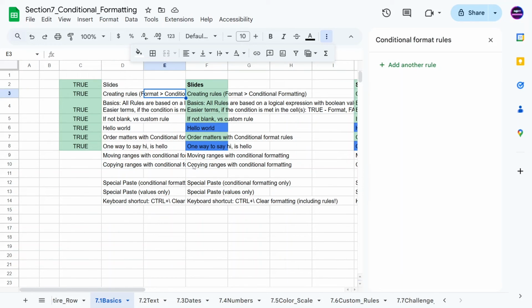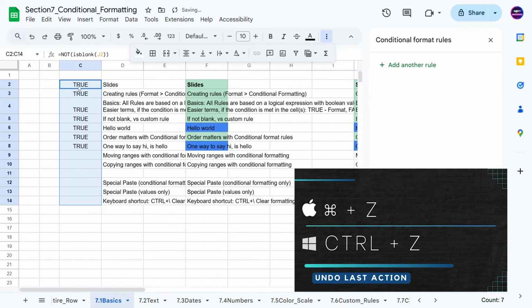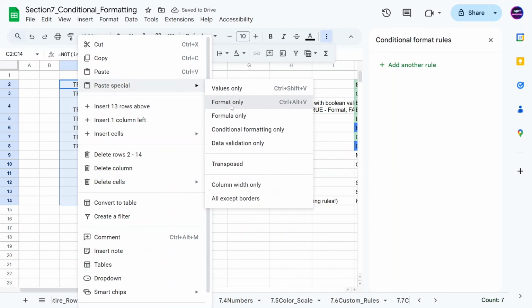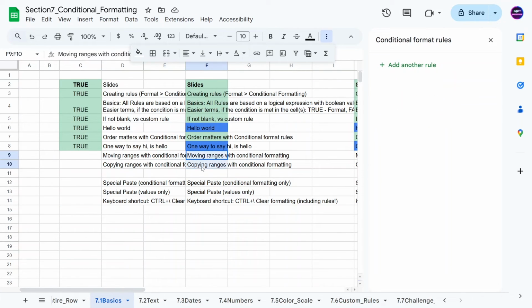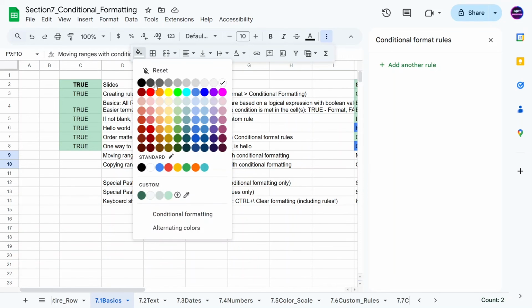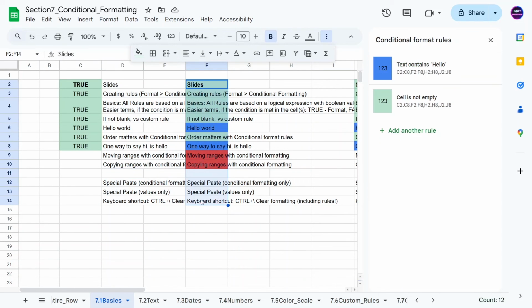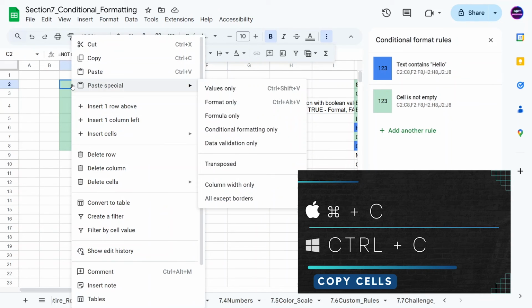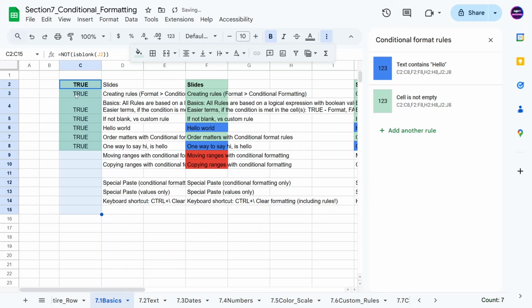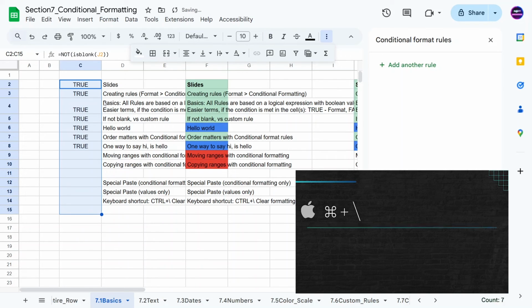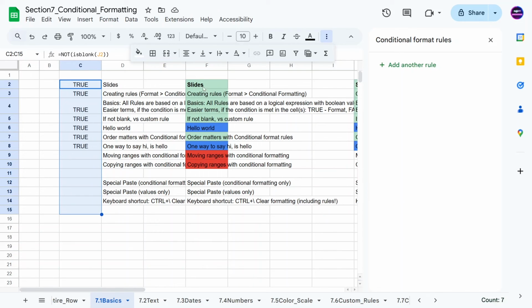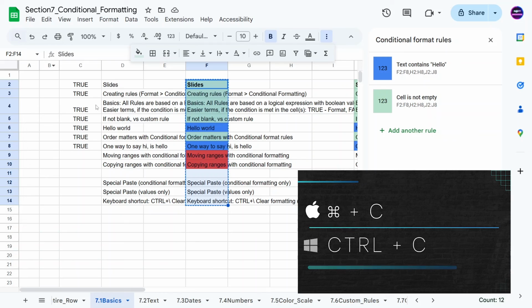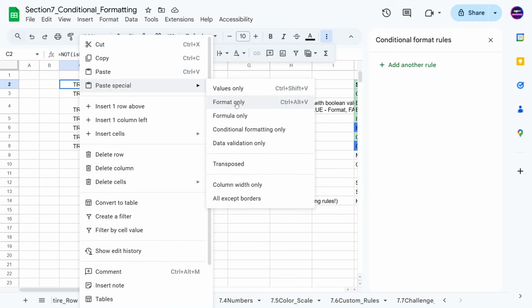Another option that you have, I'm just going to do Control-Z to undo, is if you right-click, paste special, format only. If you do that, it actually shows up the same as well. And honestly, they're very similar. The only thing that I noted that was different is, let's say that you go over here and you decide to highlight some in red. Now let's copy. Let's go over here, and I'm going to actually remove all rules. So what I'm going to do is Control and backslash, which is the one right above Enter. That will clear all rules and conditions. So let's go back to this, copy it, and then over here, I'm going to paste special, format only.